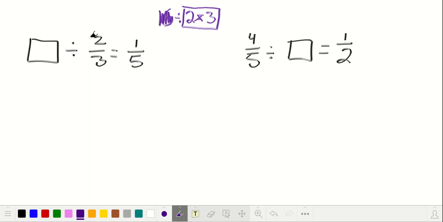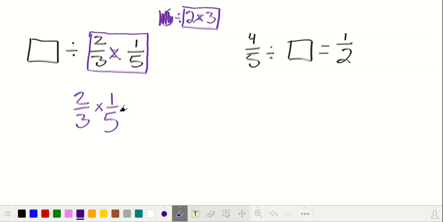So we're going to apply that same strategy here. We're going to take the second number, we're going to take the divisor, and we're going to multiply it by the quotient right here. So it's going to be 2/3 times 1/5. Now, a big mistake that my students make is that they flip this 1/5 because they think we're still dividing fractions. No, this is just regular old division. We don't have to flip anything. It's just 2 times 1 on the top, which gives us 2. And then for the denominator is 3 times 5, which gives us 15. So your answer is 2/15.